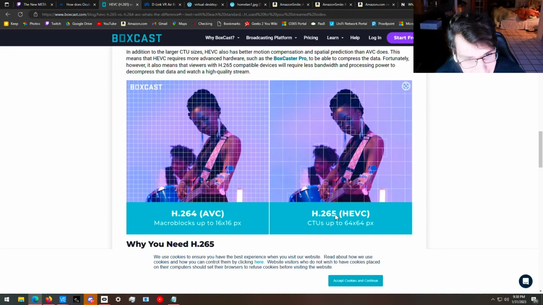So if you've ever used AirLink, you've probably noticed things get kind of blocky or blurry at times. Whereas if you've ever compared AirLink to Virtual Desktop, you've probably noticed that Virtual Desktop is a lot clearer and a lot sharper, a lot cleaner image, and that's because of the newer codec they're using to compress the frames. They're still compressing the frames like AirLink, but they're just using a newer technology to do it, which results in higher quality.